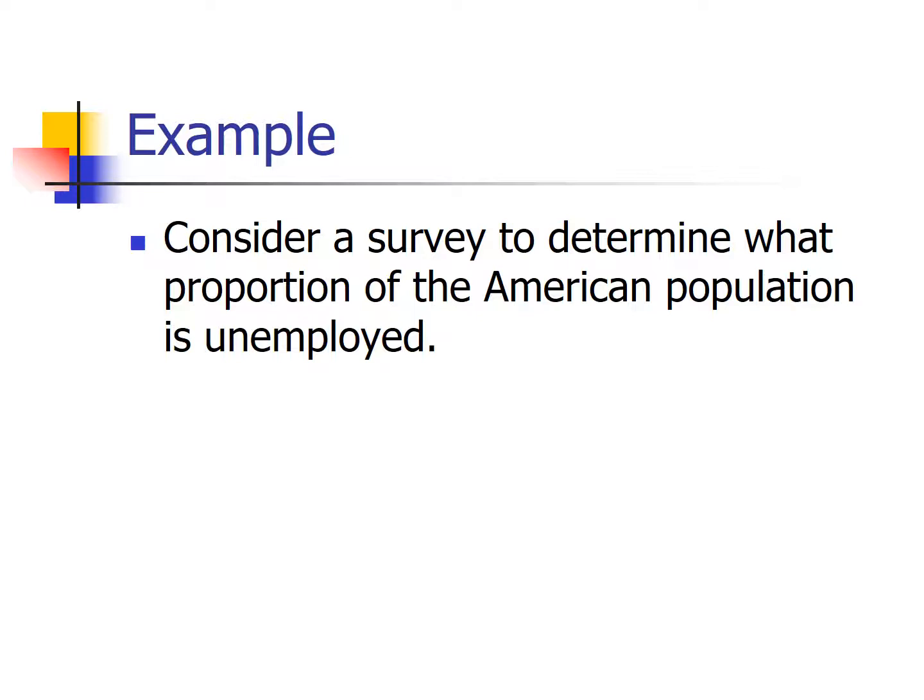Then, if they are part of your population of interest, you need another ironclad rule that will tell you, for this particular person, they're employed or unemployed. No matter what sort of crazy life story they tell you about their working history and what's going on in the present, you have to be able to say, unequivocally, this person is employed or not employed, and you need a rule that is so specific and so perfect that if your next door neighbor were to do the same thing, they would come to the exact same conclusion that you did. And hopefully this example is enough to show you that there is some complexity to doing that.